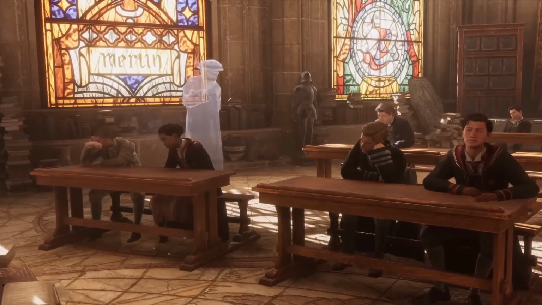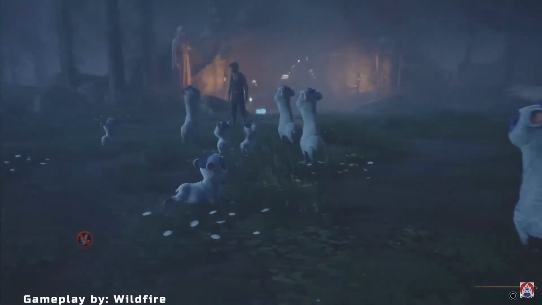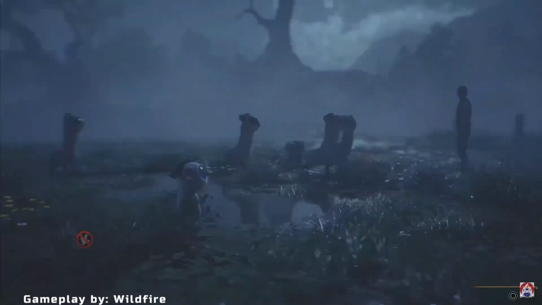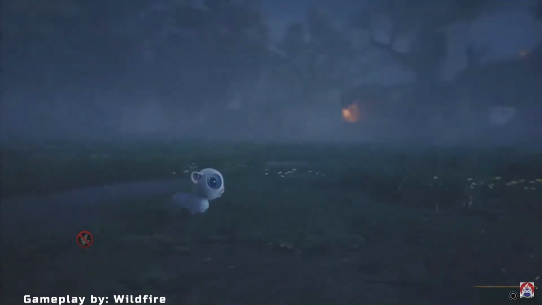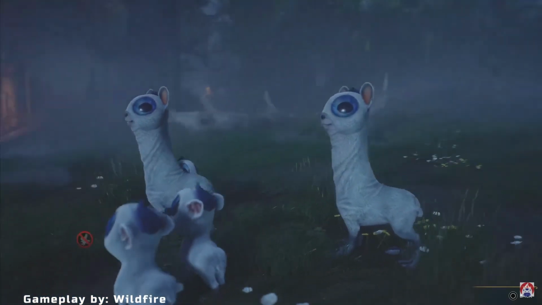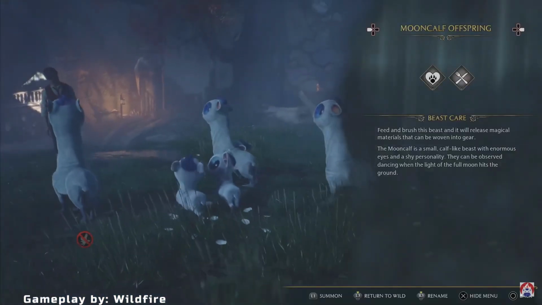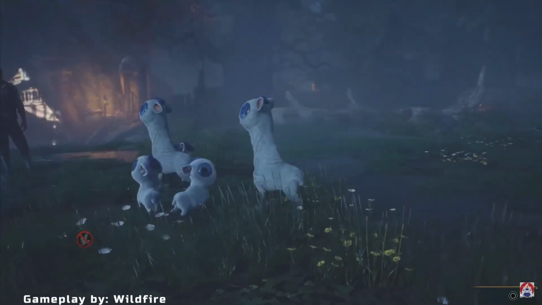But what about a shiny mooncalf? Well, mooncalves come in many different colors such as dark blue, light blue, brown, and even some with some black dots. But we all want to know what the shiny looks like, right? Well, a shiny mooncalf is very similar to other shiny beasts so far on this list, which is a whitish silver color with big blue eyes.